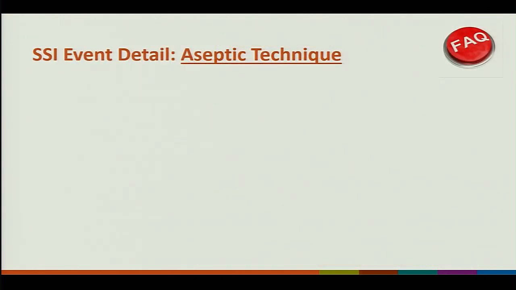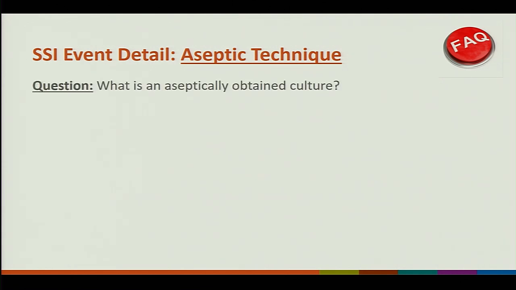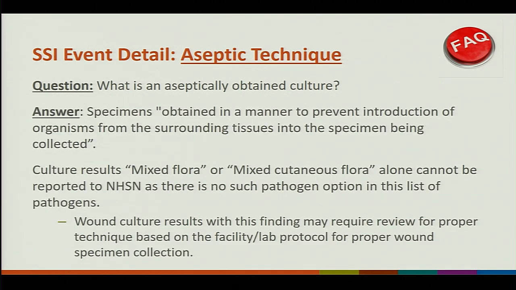Let's look at another FAQ, a question that we get sometimes, and this is aseptic technique. Users ask, what is an aseptically obtained culture? We define this as specimens obtained in a manner to prevent introduction of organisms from the surrounding tissues into the specimen being collected. Culture results of mixed flora or mixed cutaneous flora alone cannot be reported to NHSN as there's no such pathogen option in the list of pathogens. But you may have to work with your lab to review proper technique based on your facility lab protocol if you're seeing a lot of these type of culture results.